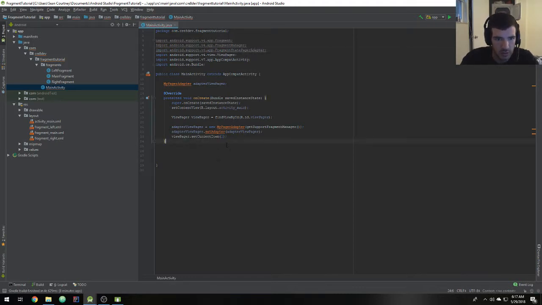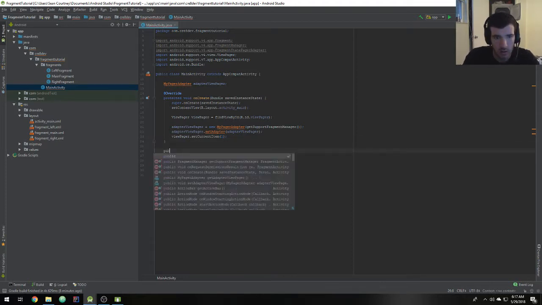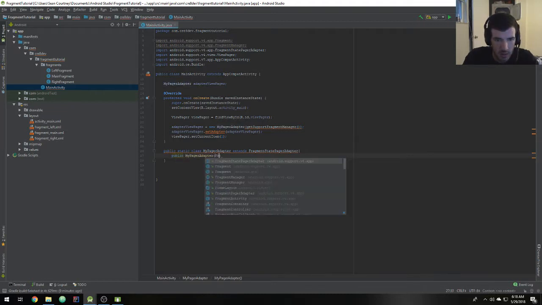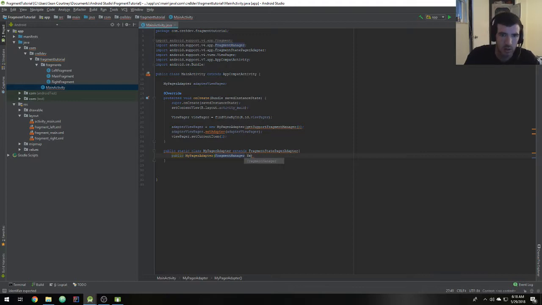Okay, so now that that's done, I can come down here and create a public static class, my pager adapter, which extends fragment state pager adapter. Public my pager adapter, and then fragment manager, name it FM, and that call the super.